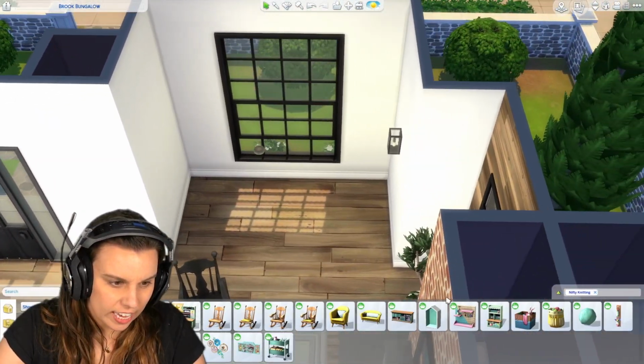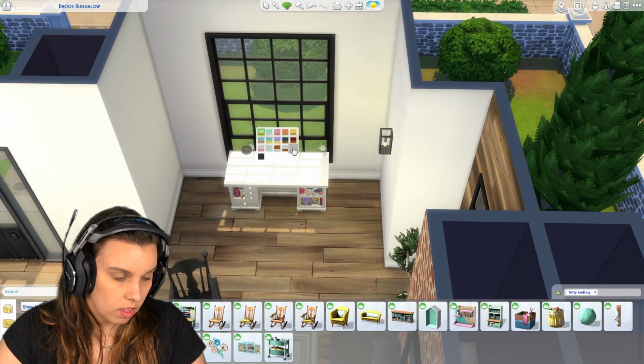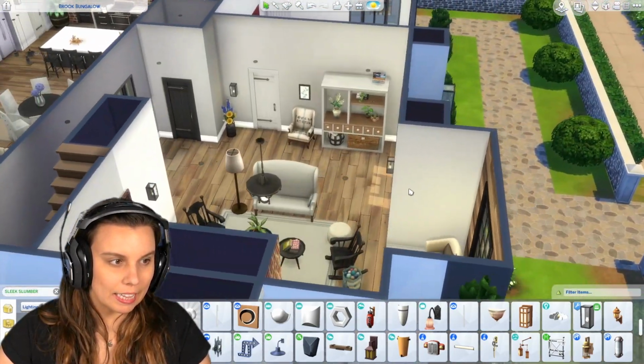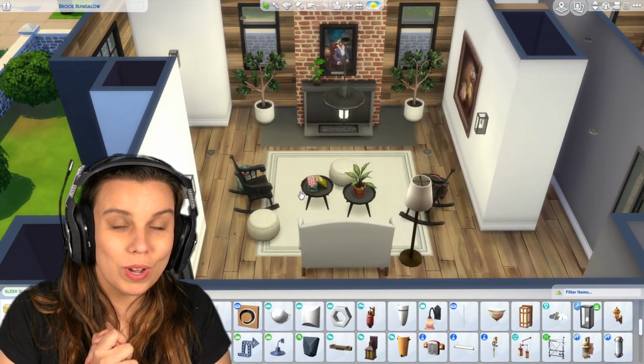If we're gonna have rocking chairs, I feel like we're gonna have to have some nifty knitting stuff, so let's chuck this in here. All right, you guys, now we've done the main living areas. I'm gonna go ahead and do the bedrooms and then resume when I'm finished.